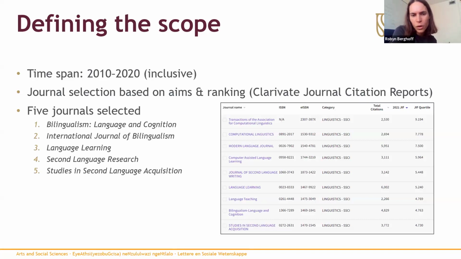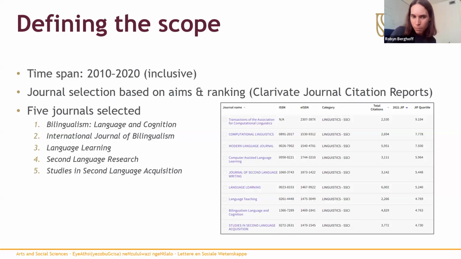But for our purposes, we thought these are going to be good journals because they give us an indication of the kinds of research that is widely read within the field, that is likely to impact the field, right? So of course, there's plenty of other research published in other outlets, but those other outlets will be less visible than the ones that we include here. It doesn't make the research any less valuable, it just makes it less visible and therefore less likely to shape the field. So that is why we ended up with these journals that we have here, right?